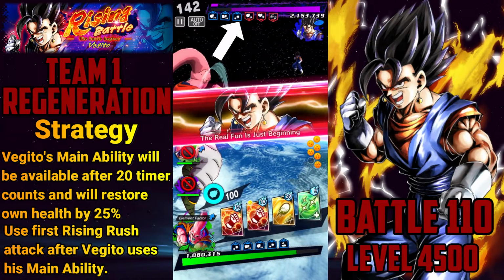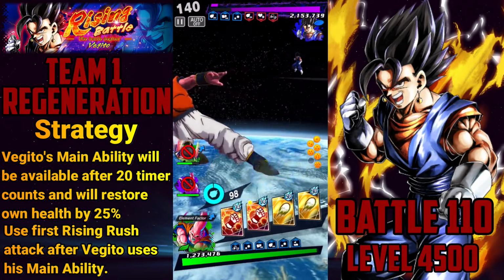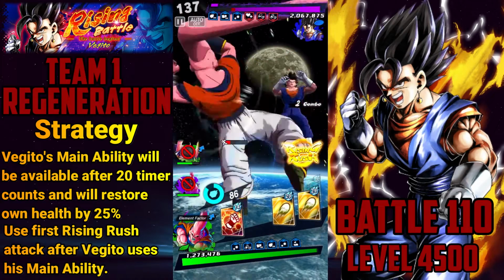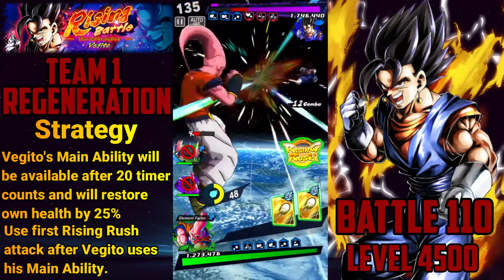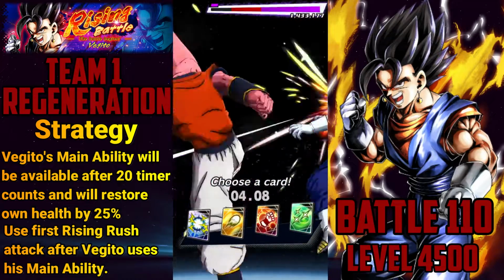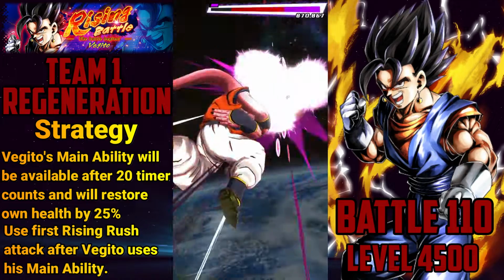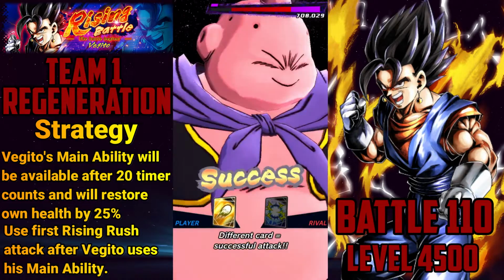There is also another possibility to partially avoid Vegito's huge health regeneration, and that is with Super Buu's unique ability. After 25 timer counts have passed from the battle start, if Super Buu enters the battle, it will apply a crazy debuff on Vegito and will increase his cards cost, will give him a plus 30% damage received debuff and also minus 50% to health restoration debuff. If he has this debuff and uses his main ability, then this debuff will reduce the regained health by 50%, and that is pretty good. Be aware, if Vegito uses a green card, it will clear this debuff from him.